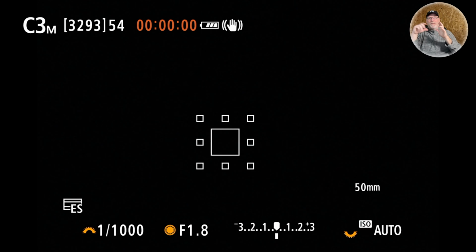I don't have time to do the whole exposure triangle with my thumbs and my fingers to get the shot. Animals are moving constantly. I want to control my shutter. I want to control my aperture, let the camera figure out the ISO, and I have not had one single issue at all.